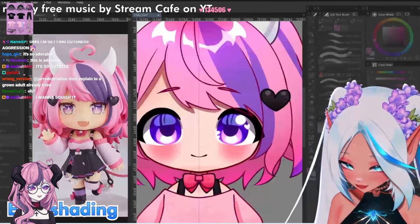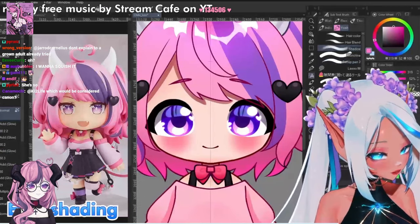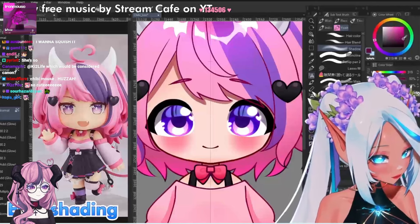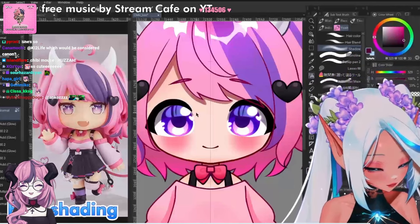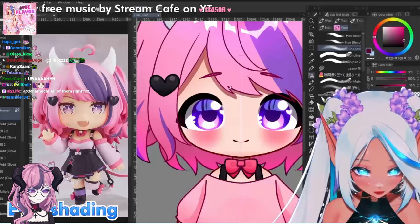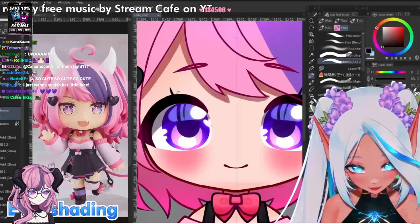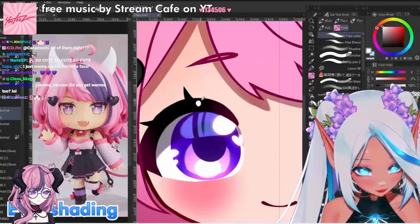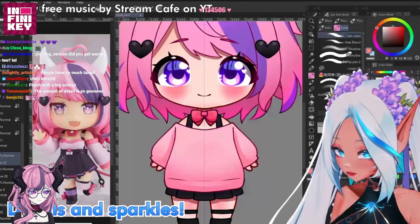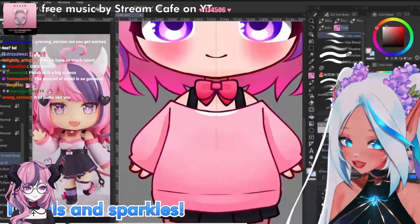Look how cute that is! Let's copy it over from the other side. What's only left to shade is the lashes — grab a very dark pinkish color and brush it on the sides of the lashes. Now let's add a couple of little tiny lashes here and there, and a little highlight also on the lashes. If you want, you can just add a little bit of highlights here and there, maybe some sparkles.